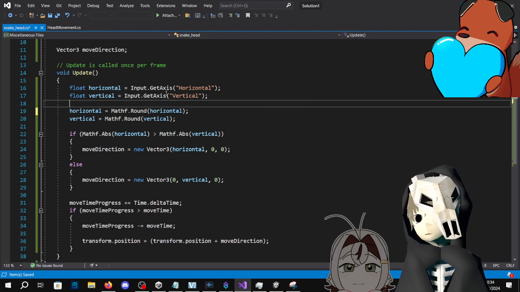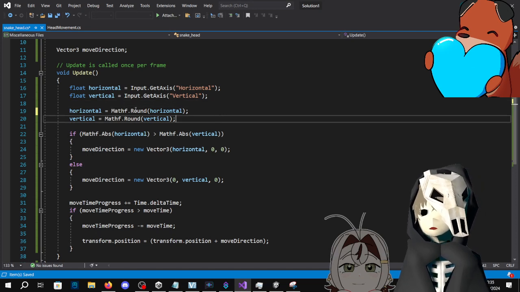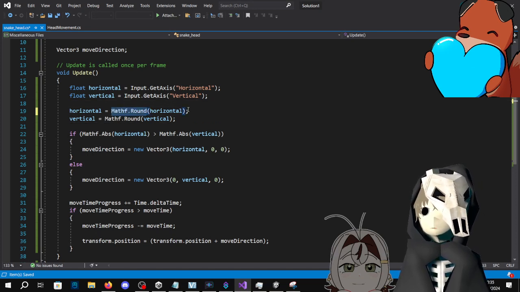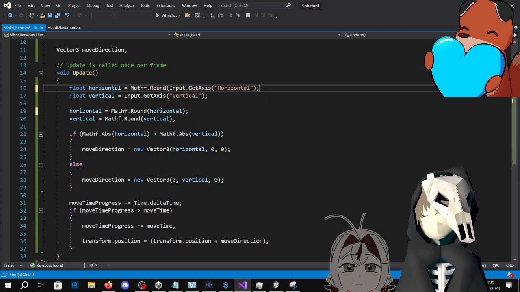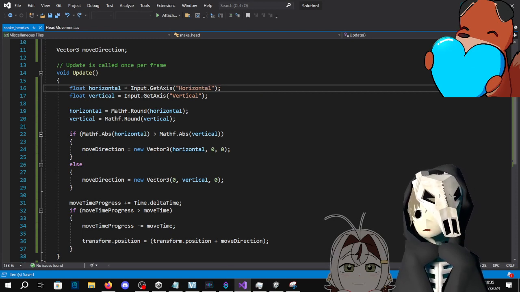Worth noting, if I was doing it by myself, instead of writing stuff on a separate line, I would just do Mathf.Round on the input itself. But that's a lot in one line, so we're not doing that.